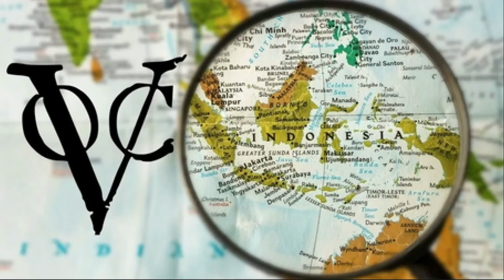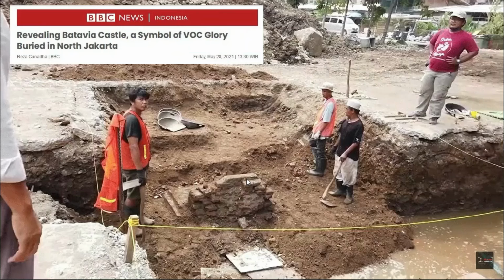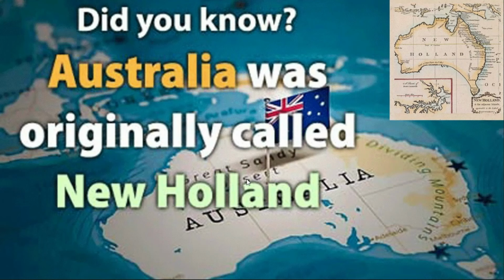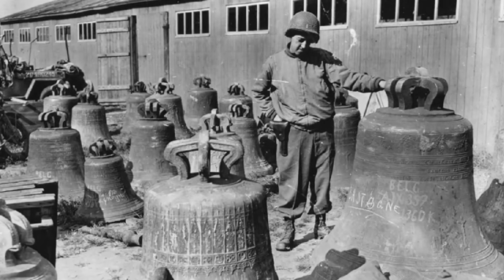Yeah, even the Dutch East India Company, they had a colony, Batavia, present-day Jakarta, and this fortress here, and they've been finding remnants of this, again, significantly buried, and just really interesting. And of course, Australia appears on some maps as New Holland, and I think it just speaks to this period of time where the Dutch had much more influence, and that was interrupted by this event that buried a lot of places, and some places got burned, or both. So I just wanted to finish up with that.